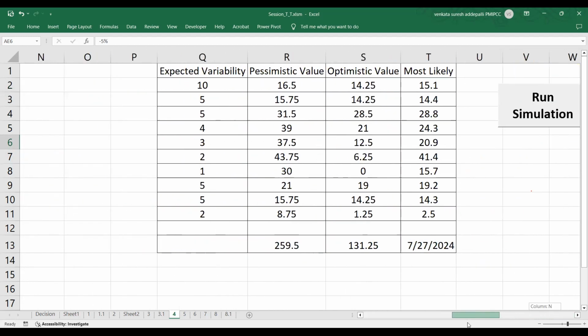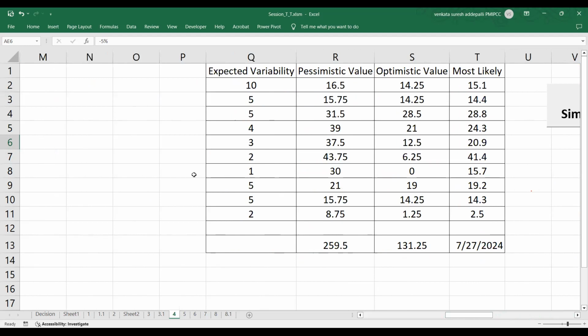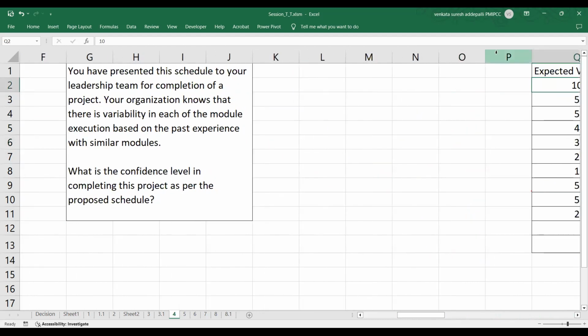So then what I did is we have defined a variability profile, so basically item number 10. Let me just hide this for now.